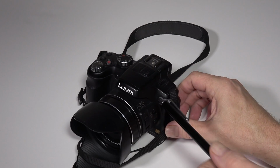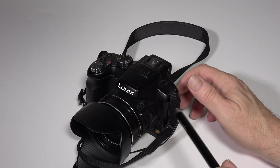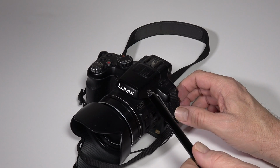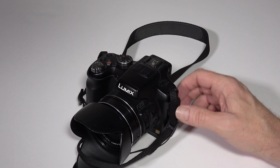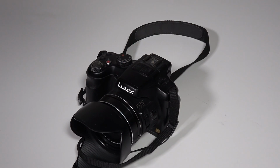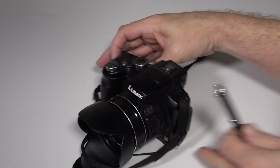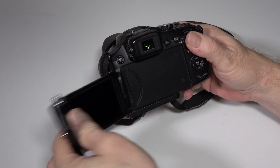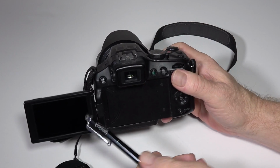And what's really nice about this camera, unlike a lot of other bridge cameras or even DSLRs, is that if you record in 60 frames per second AVC HD, you can record over 30 minutes. So it's like having a camcorder, essentially. Very nice feature. Now, it also features a fully articulating LCD display on it. Very, very nice.